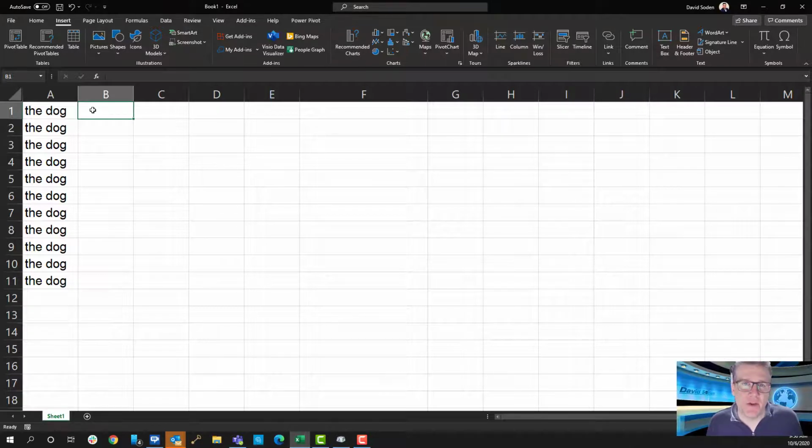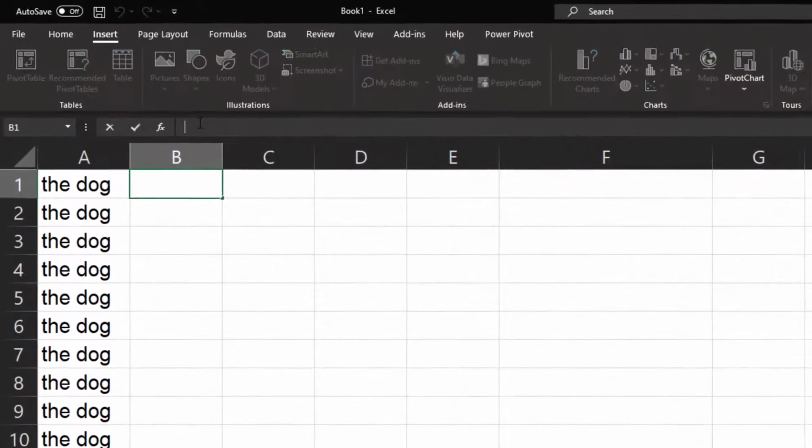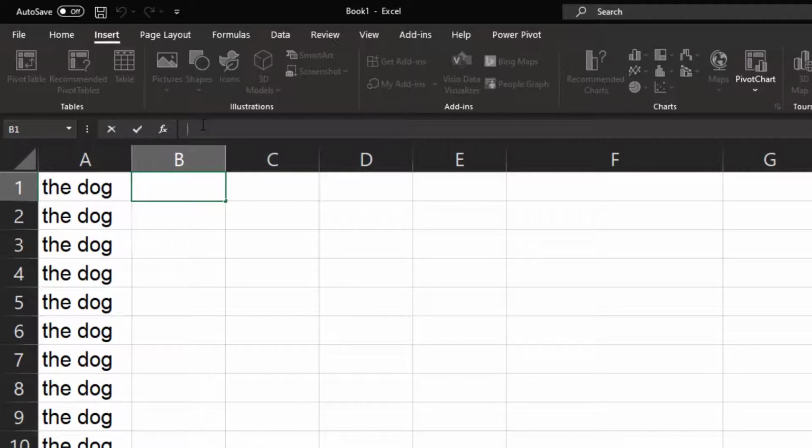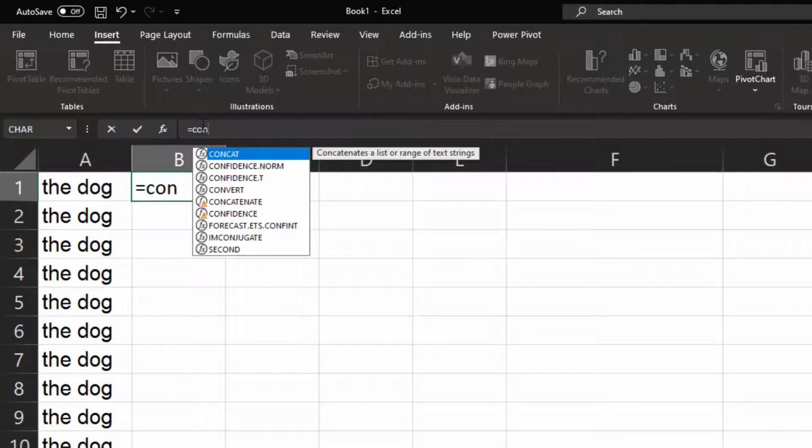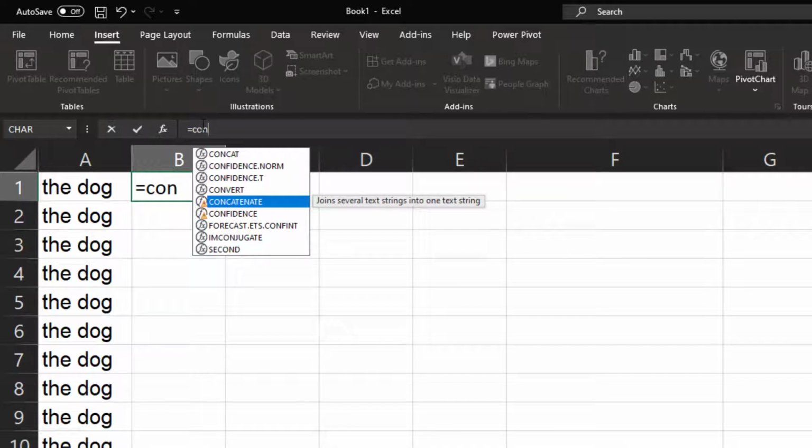Okay, and so for those of you that haven't been watching my videos, concatenate is another Excel function that takes two or more strings and puts them together. Sometimes you have to include spaces, which is what I'm going to show you here. So to do that, you come up here and hit equals, and under the formula bar you start typing concat. And just as a reminder, guys, concat is the new replacement function. For those of you that know Excel functions, concatenate is the older version of this.